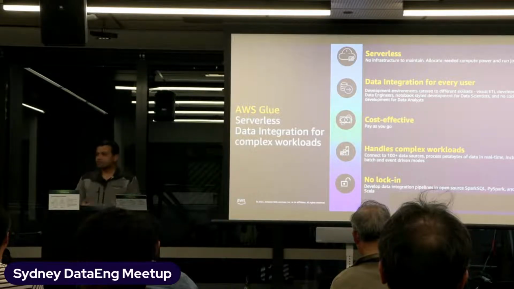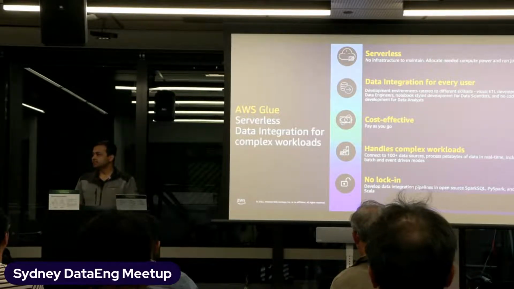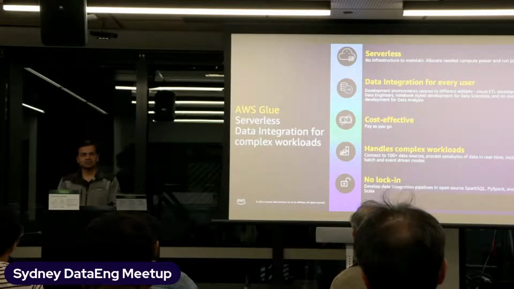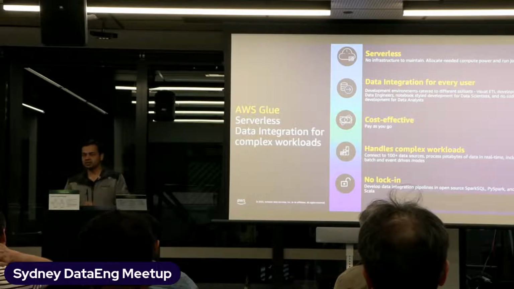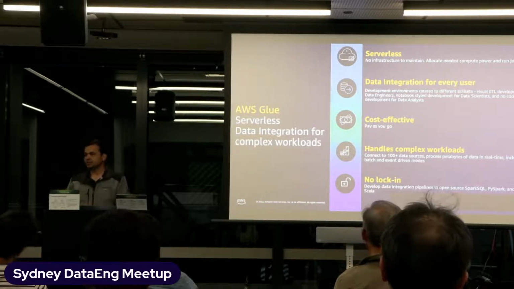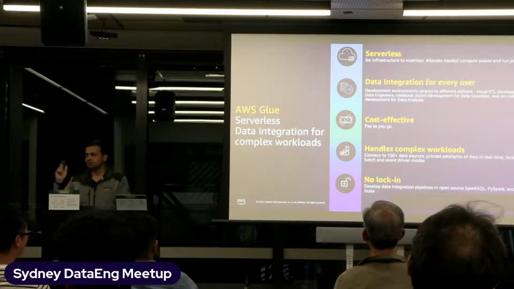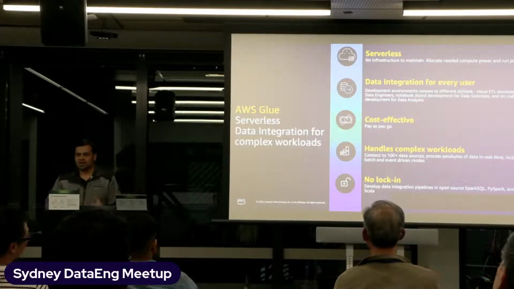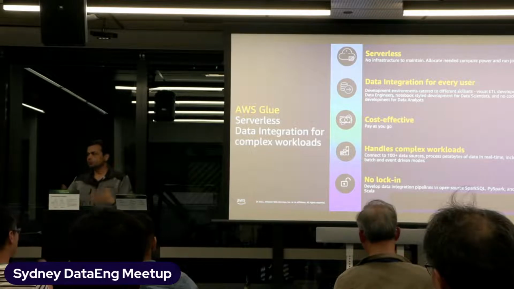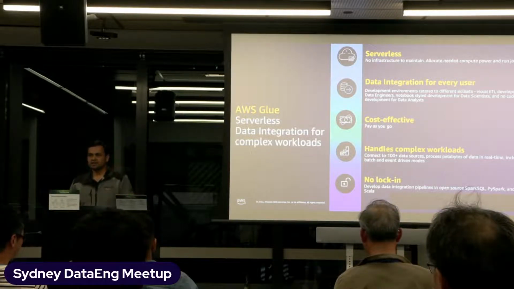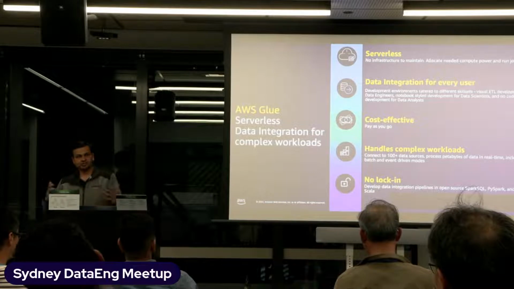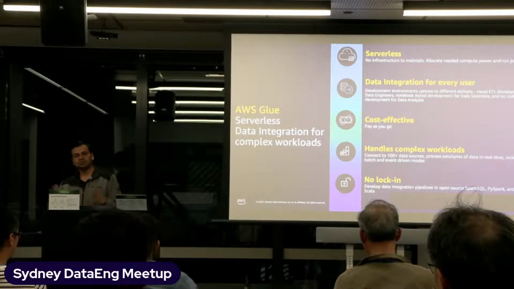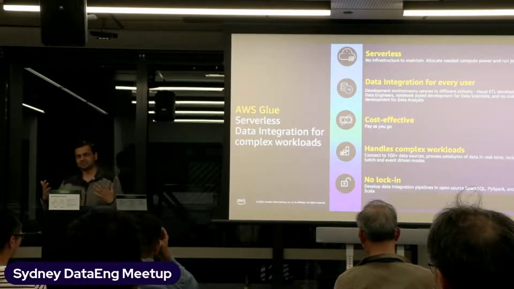All right, so AWS Glue is our serverless data integration service. One of the first things to note is that it's completely serverless. What you do is you just write your transformation logic, and then you select how many nodes you want to run that on, and you can kick off the job. What happens behind the scenes is Glue manages all of the infrastructure. Your job can get started in a matter of seconds, and whatever processing logic you have written will get executed in a serverless manner. And in terms of processing power, it can scale up to thousands of workers. So that's something to keep in mind.